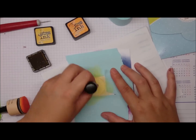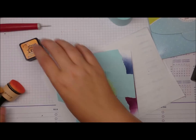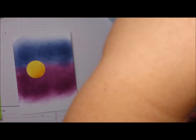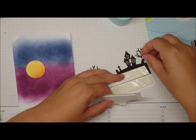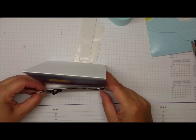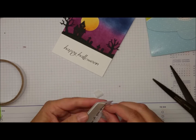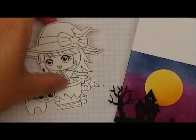And then mustard seed and wild honey for the shading of the moon. And that also will help you remember where the shadows have to be on the little girl and cat. See, there's my sky, spooky sky. And I'm mounting my scene with foam tape and little bits just to support the house and the trees. It's also, I think it's 120 pounds cardstock, so it's quite sturdy, and frankly I don't want to cut up all the small bits, I think it's enough like this. And then the top I'm actually using a bit of scrap, but I think that keeps it clean and simple, because you have a contained area and lots of white space around it.